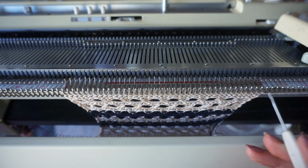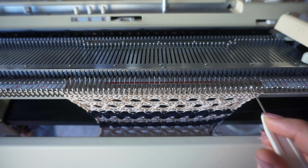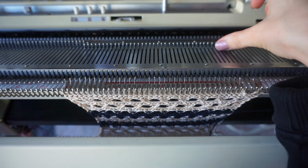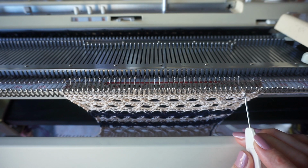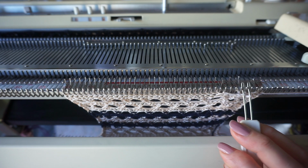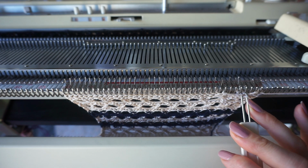To continue with another repeat, I will again transfer on the right side of my sample this time. Skip 2 and then empty 2 needles by transferring once to the right and once to the left. Skip 2 and transfer the next 2 to the right over 2 stitches or over 2 needles to place 1 stitch on top of one of the empty needles.